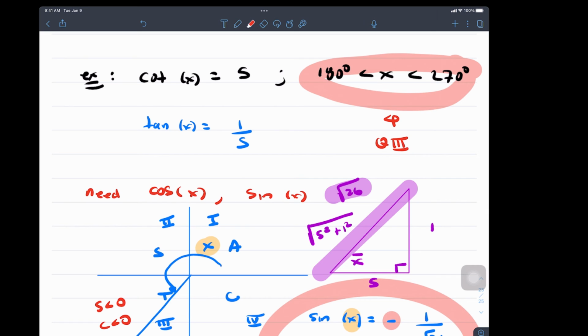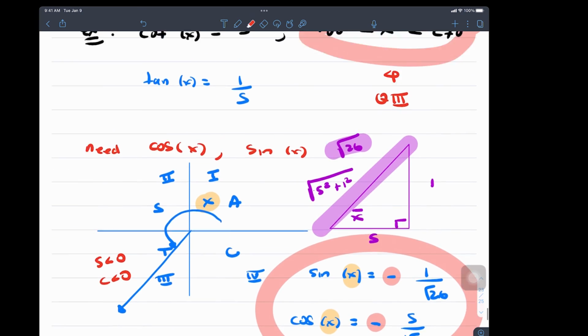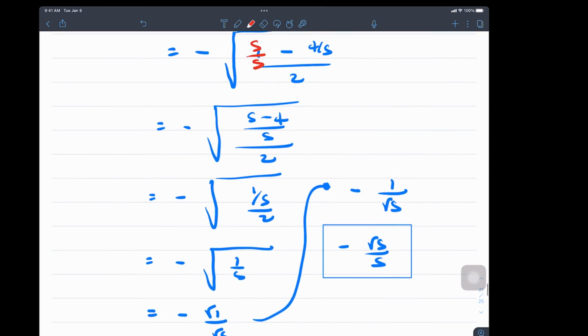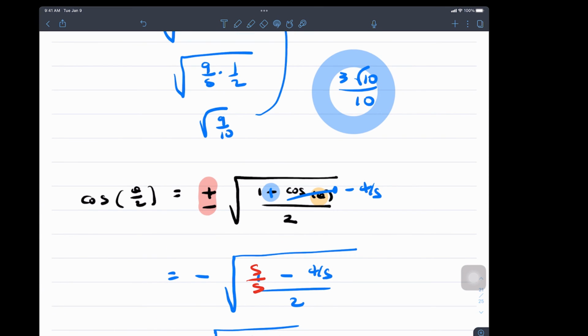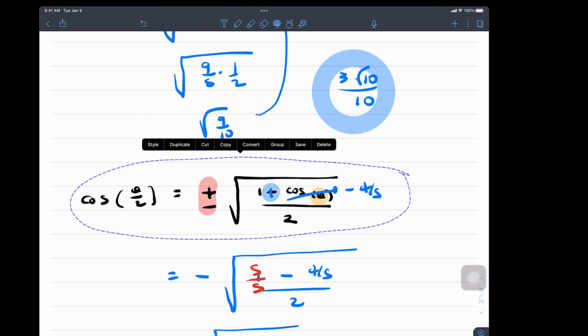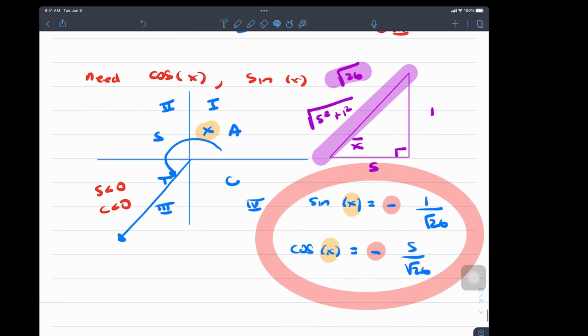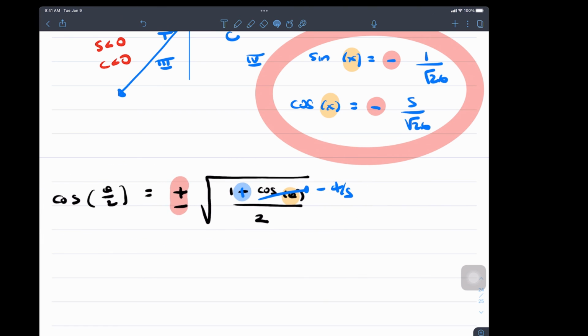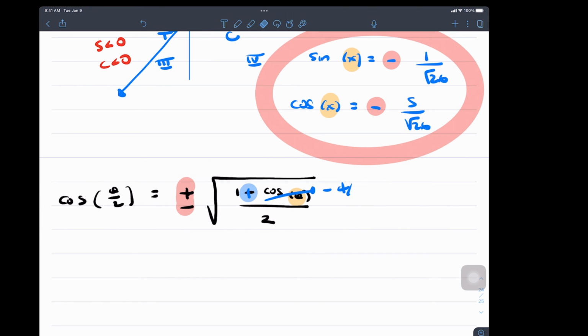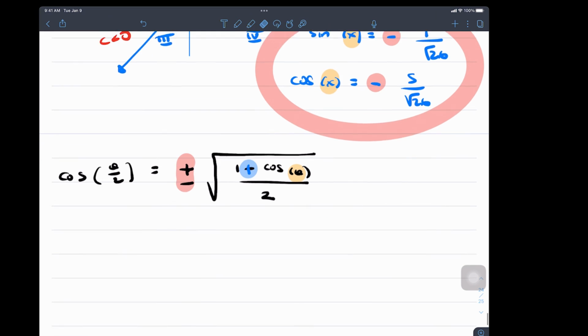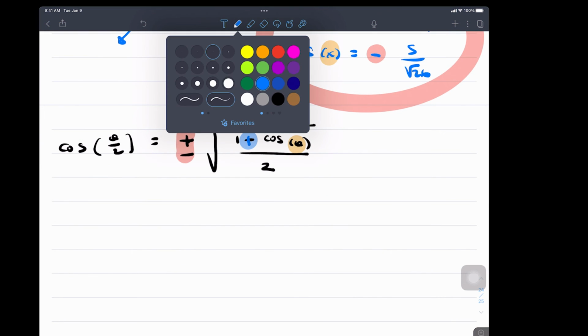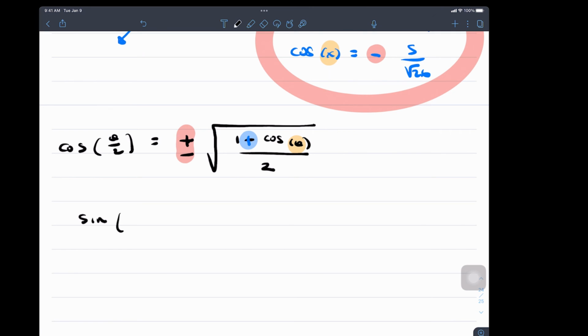Easy breezy, lemon squeezy. Okay, now what are the formulas going to be? I'll go over here. Cosine half an angle. Remember, cosine half an angle is this formula, and then we're going to have what? Sine half an angle is also what? This formula, 1 minus what? Cosine theta over 2.